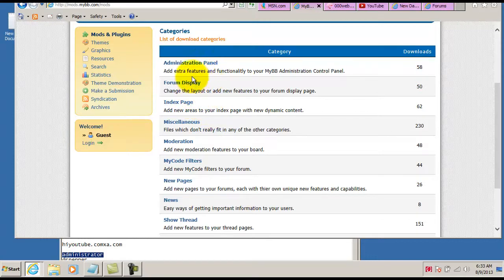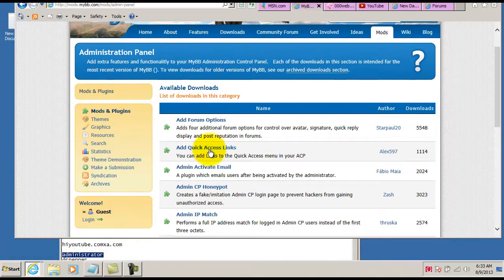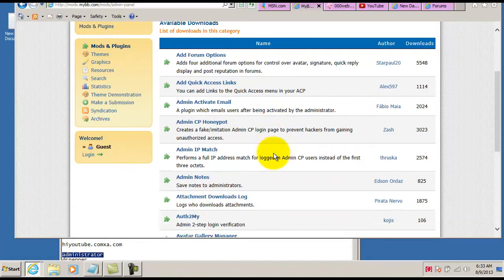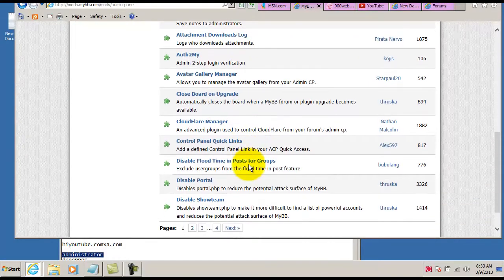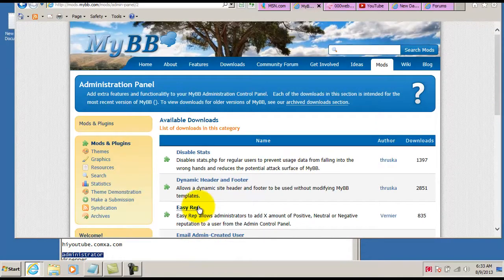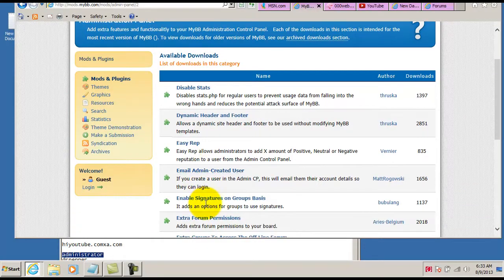Okay, so I'm just going to pick a plugin out of pure random. I'm not even going to care which one it is. I'm going to pick something that's a little bit of a difficult thing to install, but I want to pick something that I know would actually work, and something that would be good at the same time.